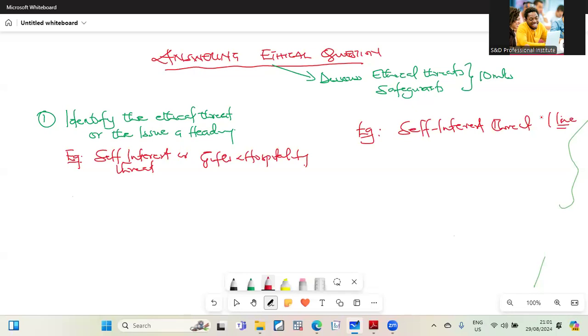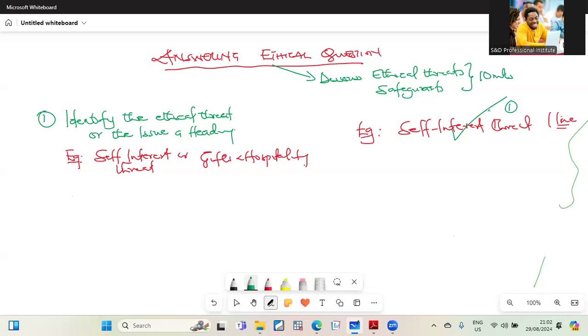All right. Then once you are done, do you know why this thing helps? Because honestly, when you are marking these things, the moment you see that the students have written self-interest threat, you do this and put 1 mark there. Yeah, because immediately you know that he has seen it. That is how it is. He has seen it. So you mark it 1 mark. You just put that in there as a header.